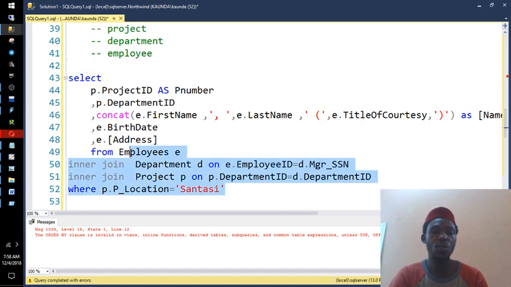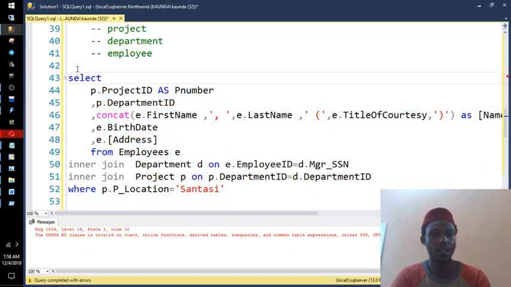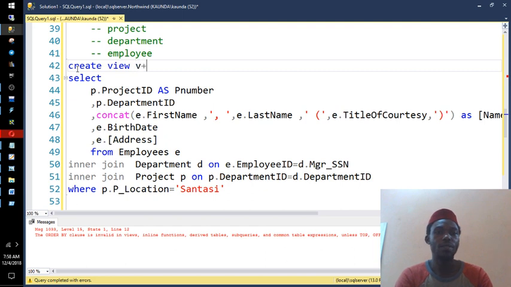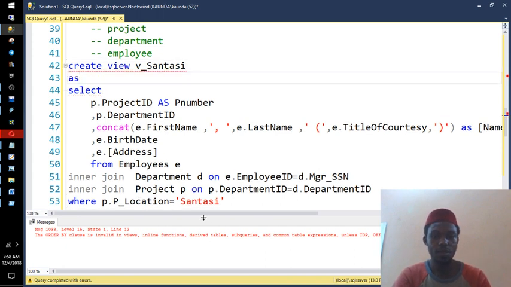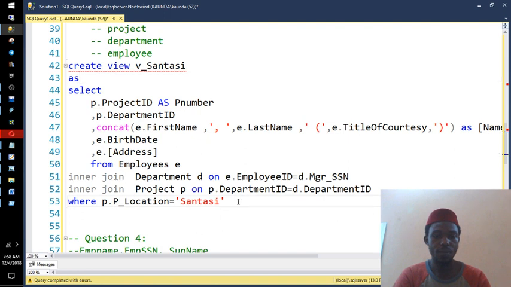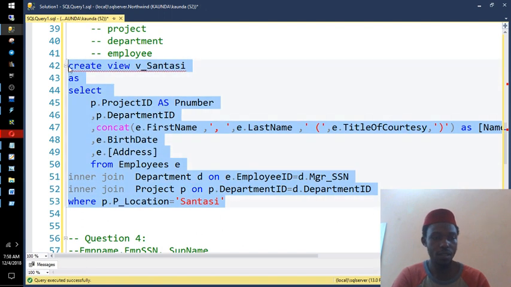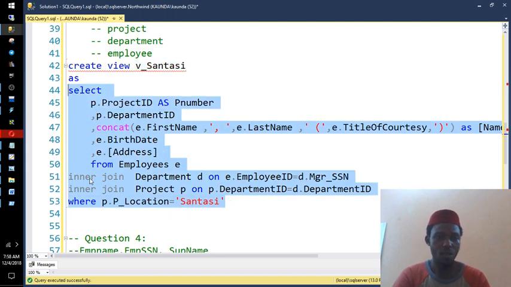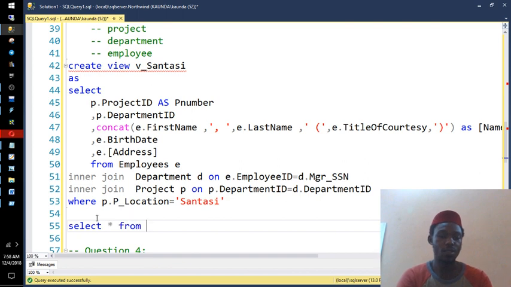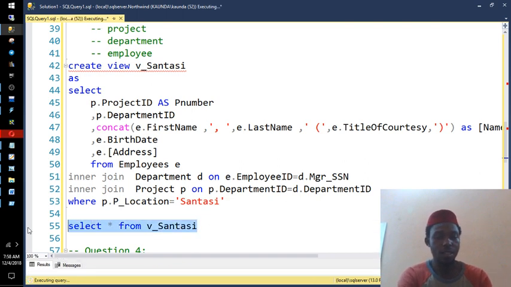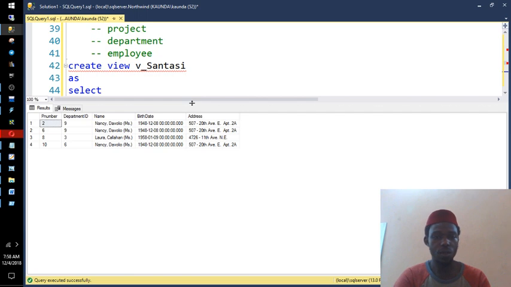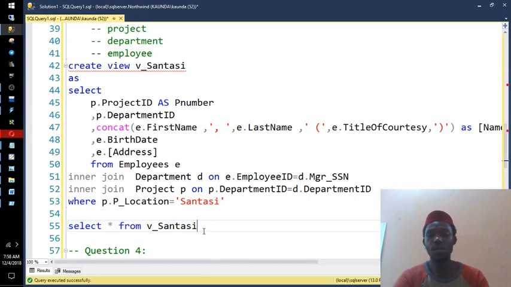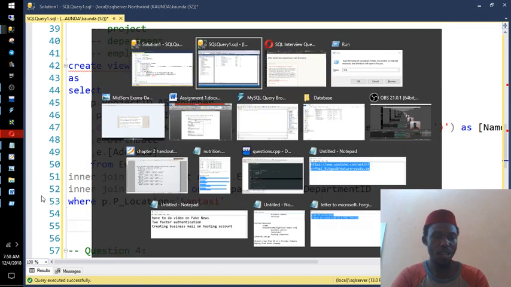It's also another way. Let's say for example this code: if I need it always, I can make it a view. I'll write CREATE VIEW, give it a name, AS, and this query. So it's created. Instead of always running this query, I can just run SELECT * FROM the view, and that will give the same result always. It serves as a kind of virtual table for me, created here.